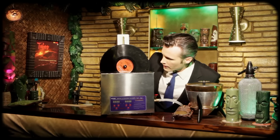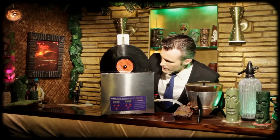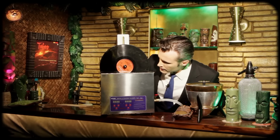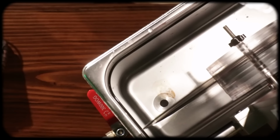Currently, the water level is into the run out groove. It's not getting all the way to the label. Now I could add a little bit more water so that it got closer to the label itself, but I don't want to risk getting the label wet, so I'm going to leave it as is. I'm not too concerned about getting all of the run out groove.